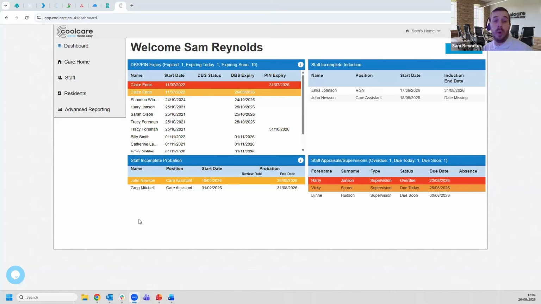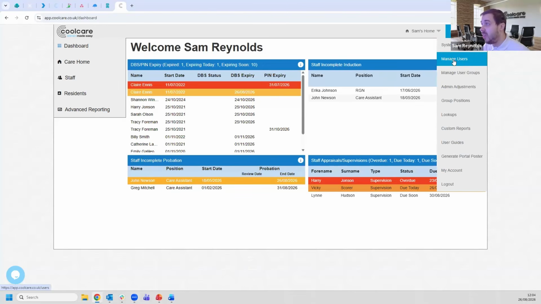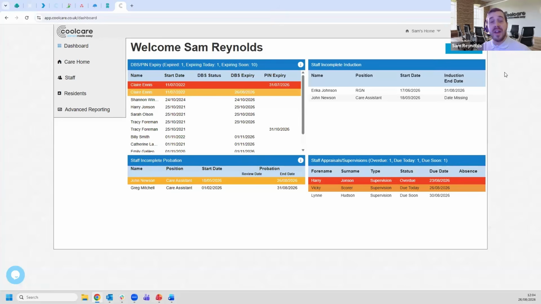And luckily, what we're looking at right here is, at a glance, your dashboard on Cool Care. First thing you see whenever you log into the system will be this page here, and these can be customized for each user on your system to be able to see what they want to look at. And those that have access to it can customize these dashboards for different users using the Manage Users section, just to mention on there. You can go into a user's profile and enable these dashboard widgets for them. And then when they log into Cool Care, that's what they'll see.